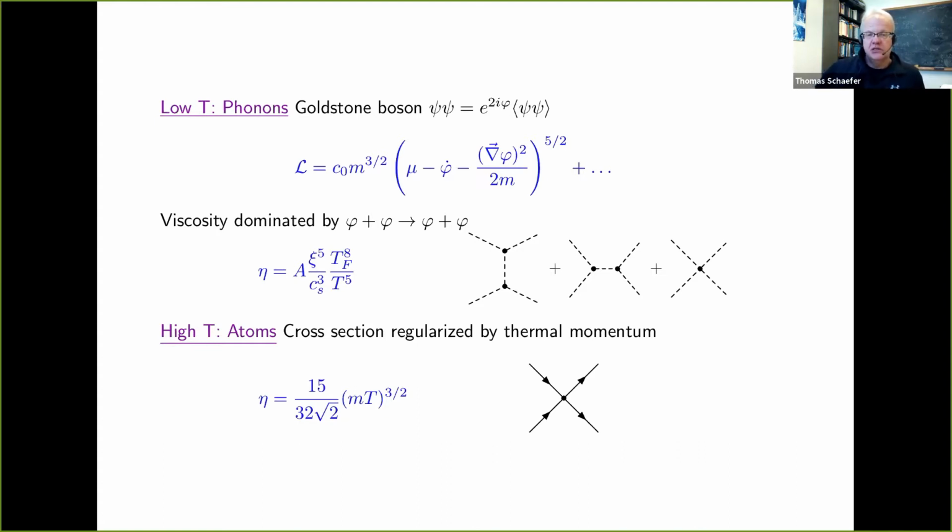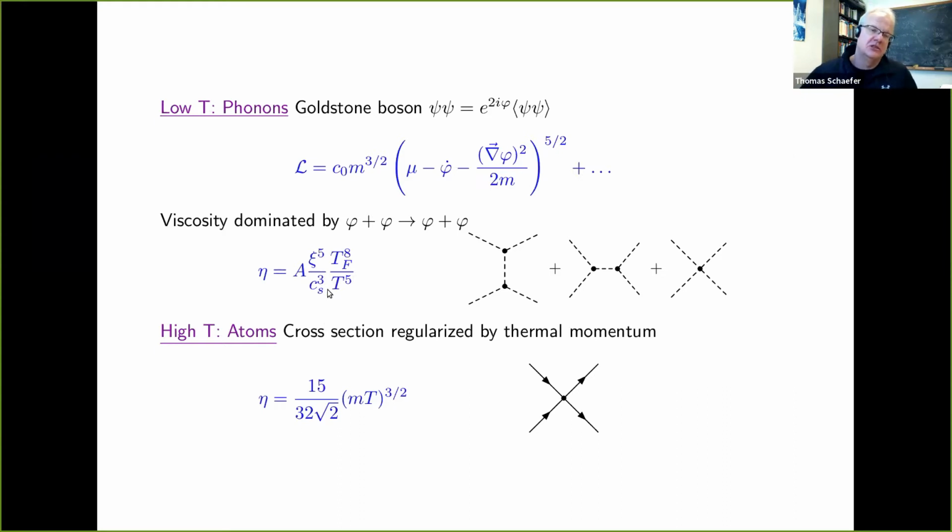And then viscosity is simply dominated by scattering between these quasi-particles, where you somehow move momentum around. Now, the coupling is a gradient coupling, so it becomes weaker and weaker. And the way kinetic theory works, if you have a weakly coupled system, the viscosity will become very, very big because it goes as 1 over a cross-section. So at very low temperature, what kinetic theory would predict is a very strong growth in the viscosity as 1 over T to the 5.